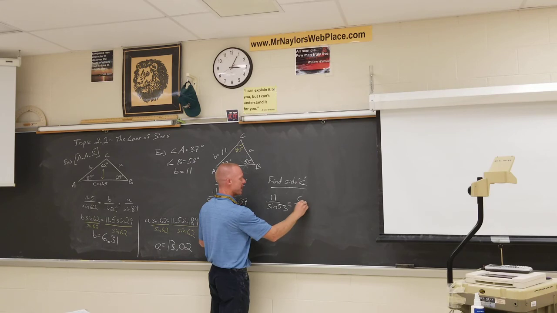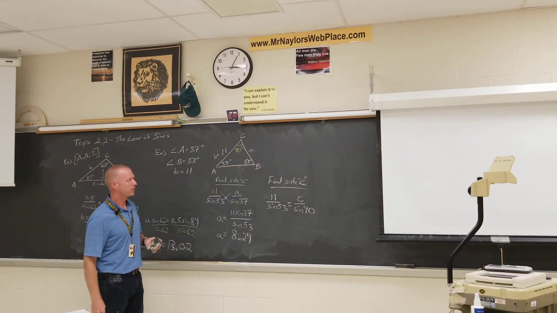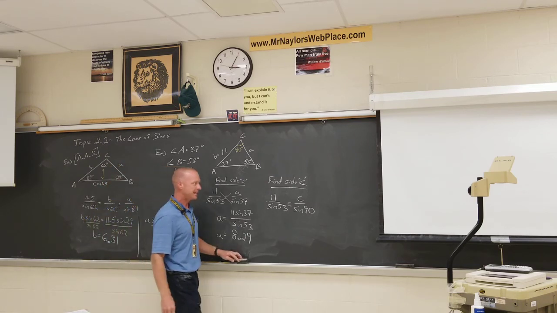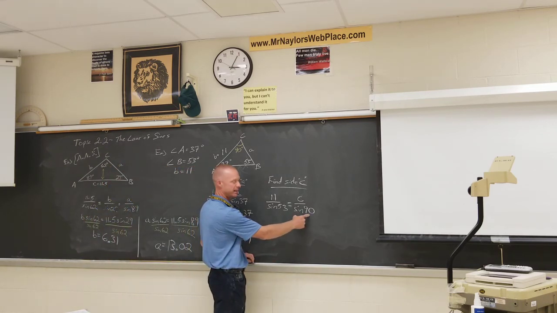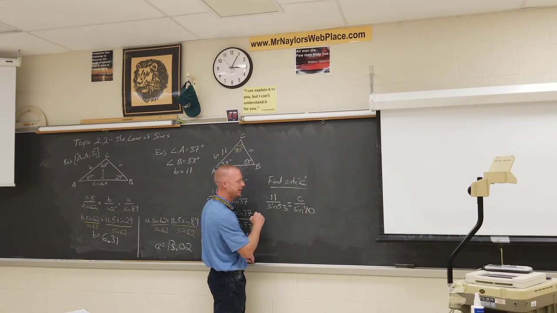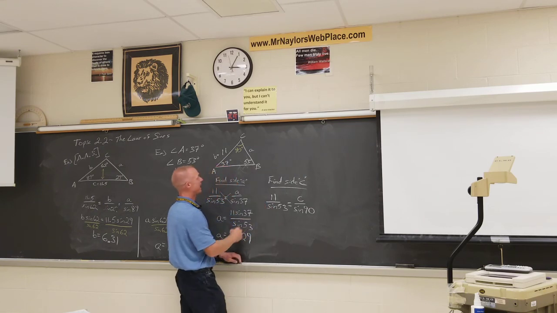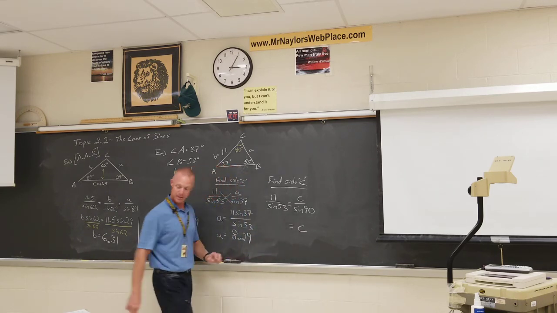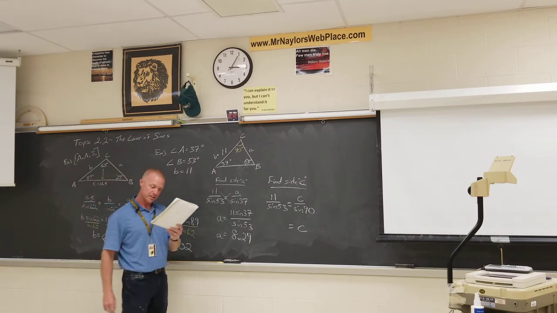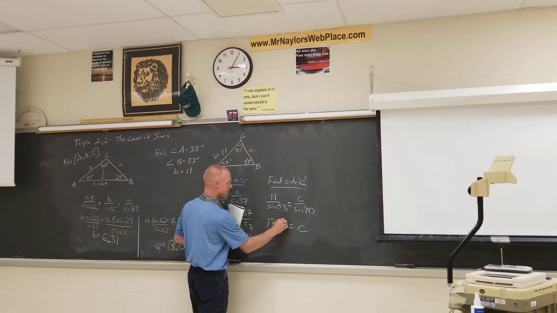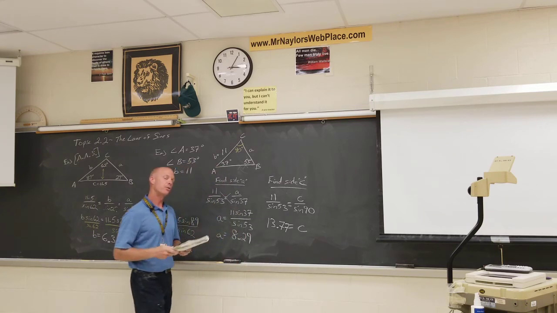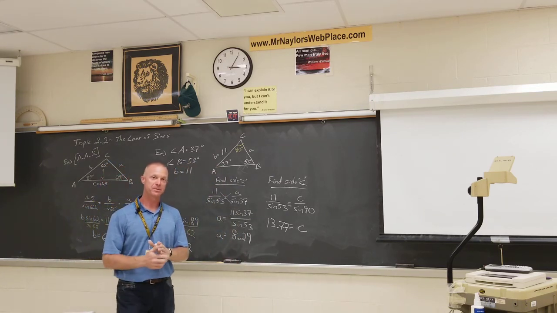Does the law of sines work with the right angle? Well, indeed it does. It turns out that the sine of 90, if you did that on your calculator, is just 1, or if you do it with the unit circle. And so all we're doing here is actually finding a little bit of some SOHCAHTOA. And so that comes out to be your side C, which is about 13.77. Now be careful, because you don't want to hurt SOHCAHTOA's feelings.